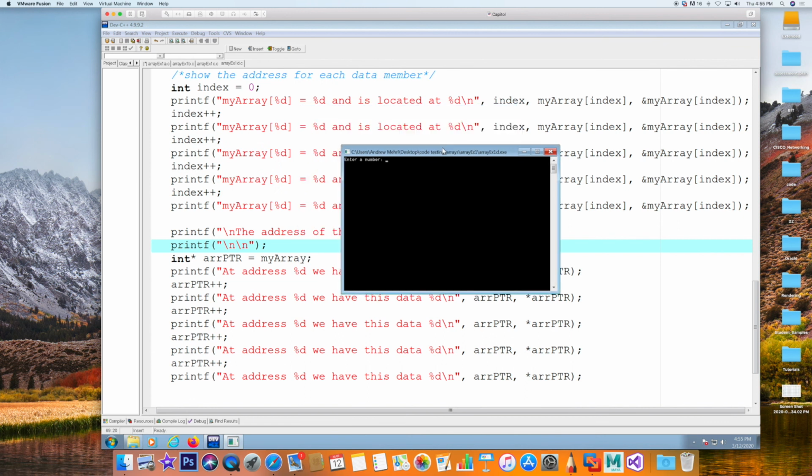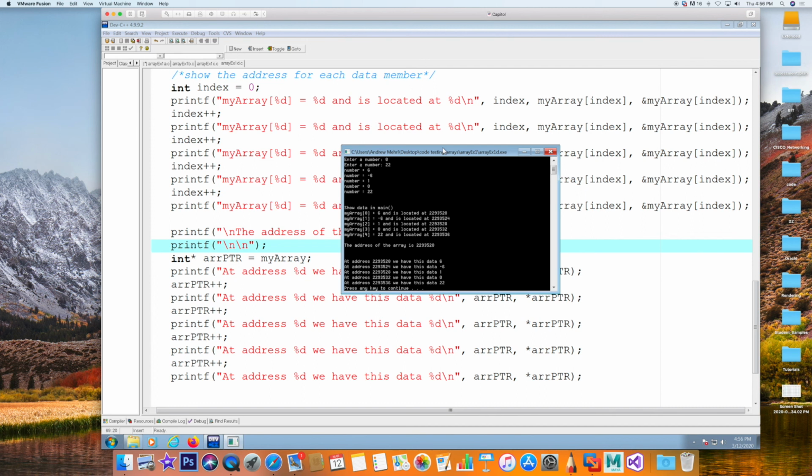Okay, so I'm going to enter 5 numbers: 6, -6, 1, 0, and 22. And here we go. As you can see, the address of the array is 2293520. Sure enough, the first data member is at that address.